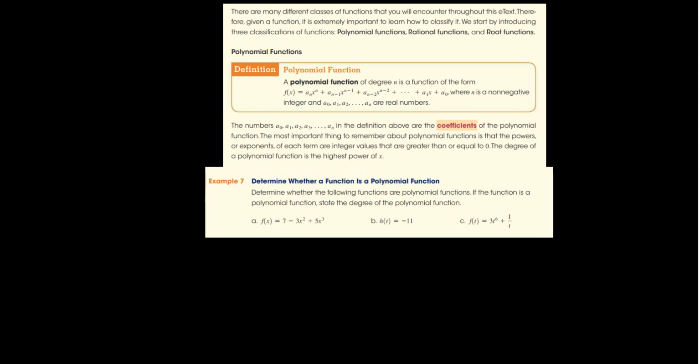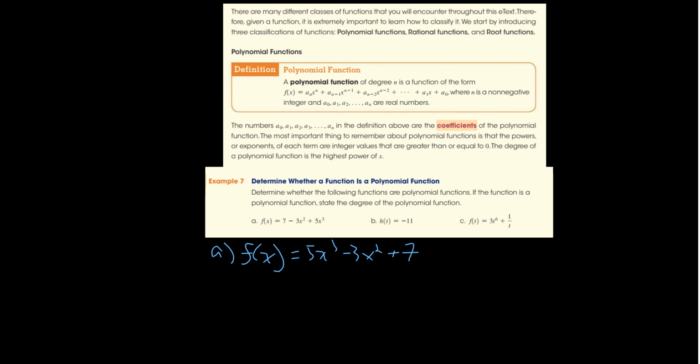Okay, so if we look at A and if we rewrote this just like the polynomial function, it looks like we are writing our function in descending order with the highest power and then the next highest power and the next highest power and so on and so forth. So if we were to write this in polynomial form, it would be f of x is equal to 5x cubed minus 3x squared plus 7. It's not neat, but it doesn't have to be right now. So is this a polynomial function?